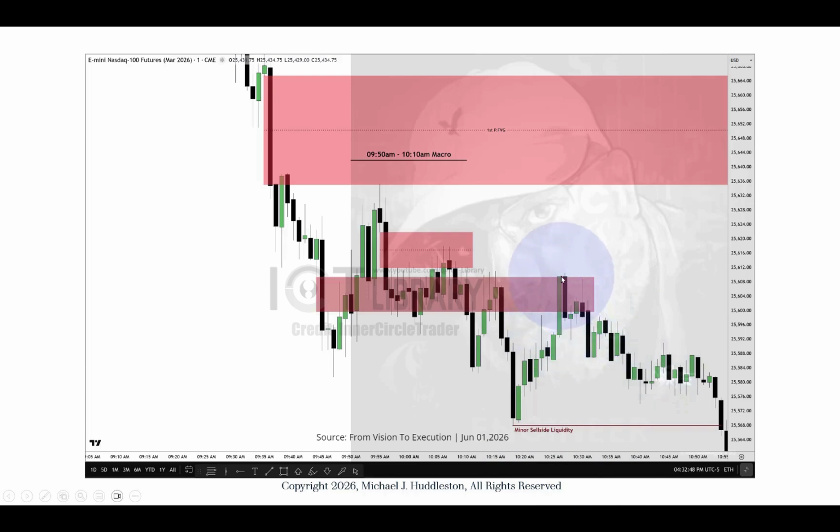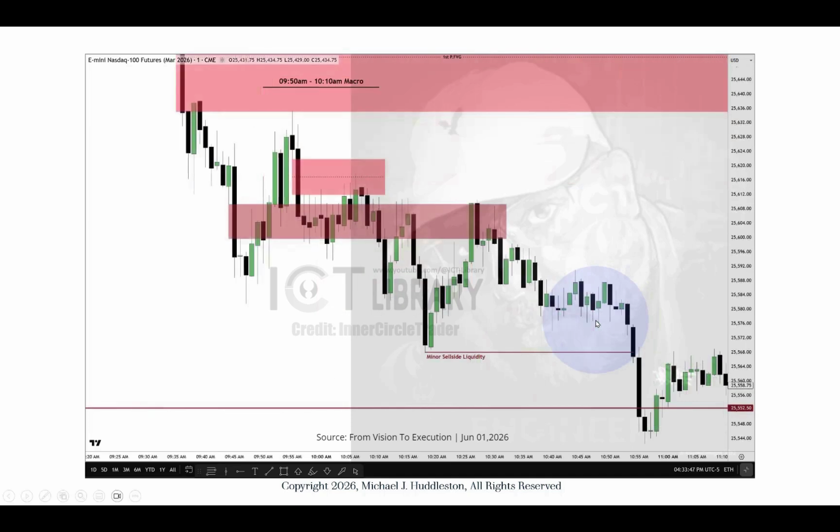Now the bodies come up to the high of that fair value gap there, and then we leave it and then look at the bodies. They stay right at the lower quadrant of it. It's not highlighted, but you can do this on your own chart. The wick goes almost to the top, but the bodies stay in the lower half. That's the signature that you know it's getting ready to start falling. The minor sell side is taken here, and I want you to take a look how price resumed in again here, but moved over so you can see the ending run.